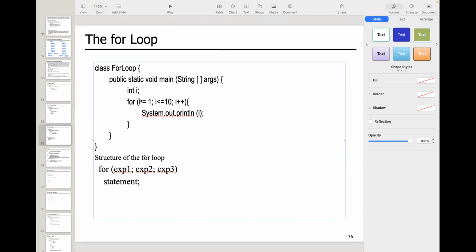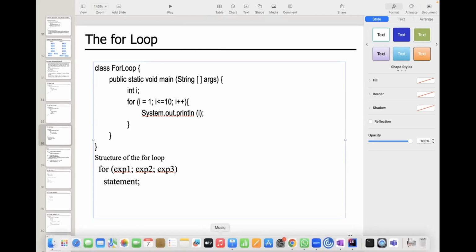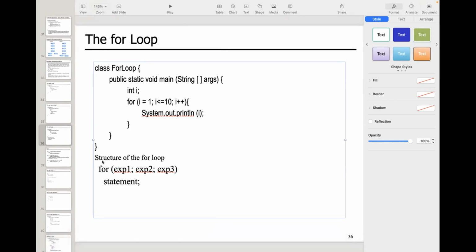So first thing is there are three steps in this for loop. First is assignment, then condition check, and then we have this increment operator. So let me go ahead. See the structure of the loop. If you see below, there are three expressions. First expression is assignment. Expression two is the condition check, that this loop will only run when our condition is true.